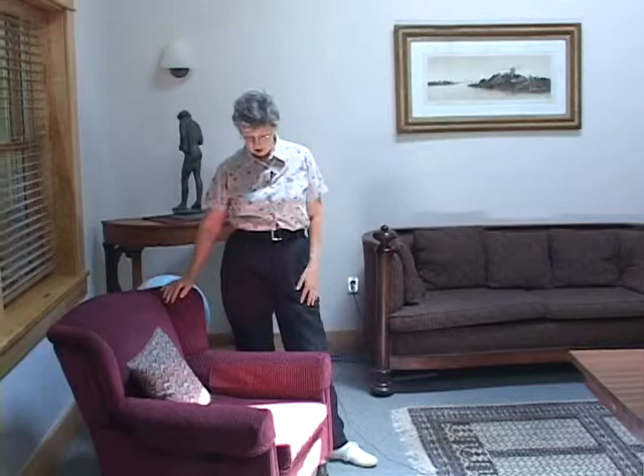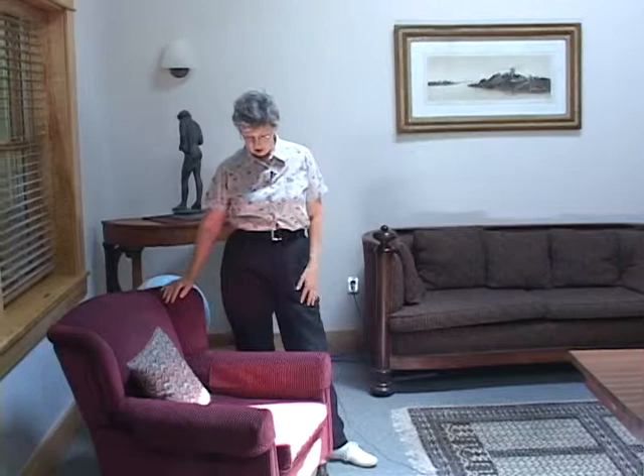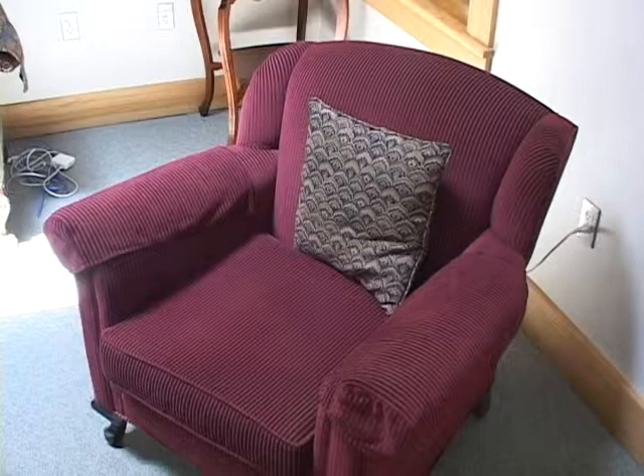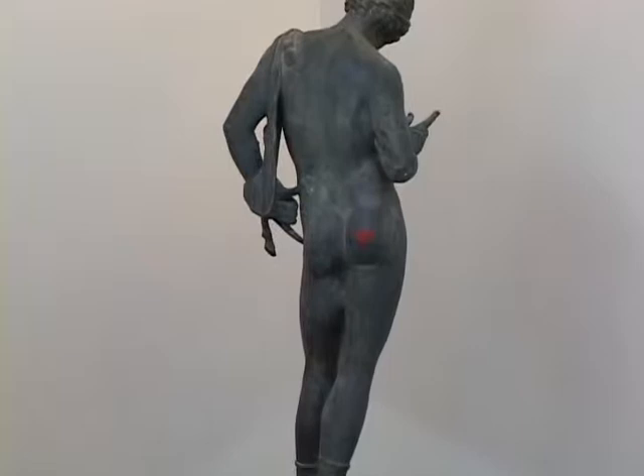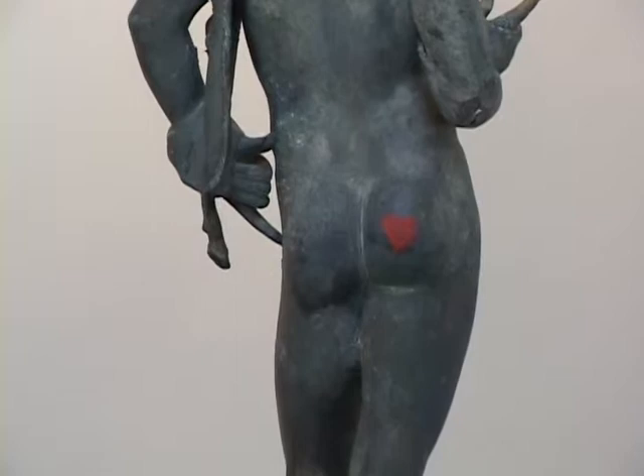There are two chairs in this room that also came out of the dormitory when we did the remodeling. They had the original upholstery very tattered, showing through the old horsehair stuffing. I'm guessing they go back to the original purchase of furniture for this building. This piece also shows up in photographs dating back to the beginning of Deep Springs — and there was a lot of statuary around.